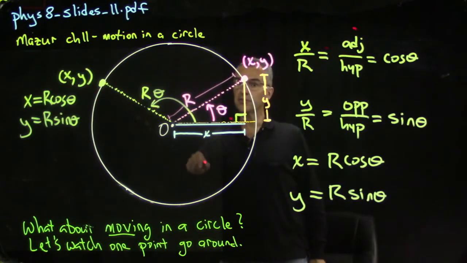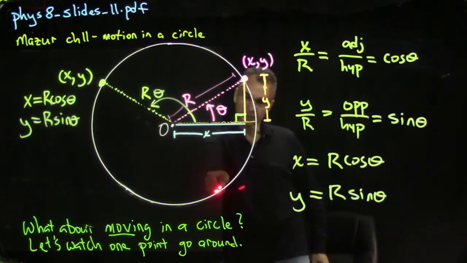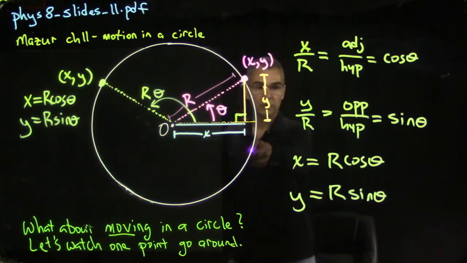Notice that this continues to work outside of the first quadrant. Even if theta is larger than 90 degrees, we can come over here, and it's still true that x equals r cosine theta, y equals r sine theta. So for this angle, cosine theta is negative and sine theta is positive. If we continue down to this quadrant, then sine theta and cosine theta would both be negative. Or if we're down here, then sine theta is negative and cosine theta is positive. So this formulation works all the way around the circle.